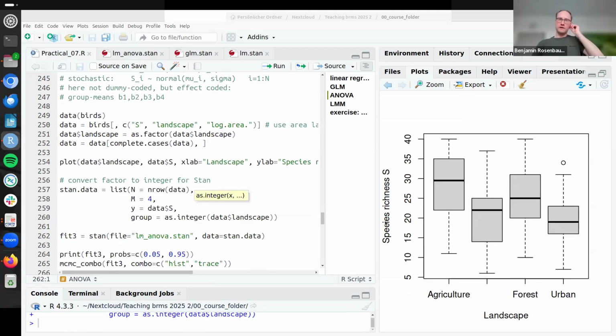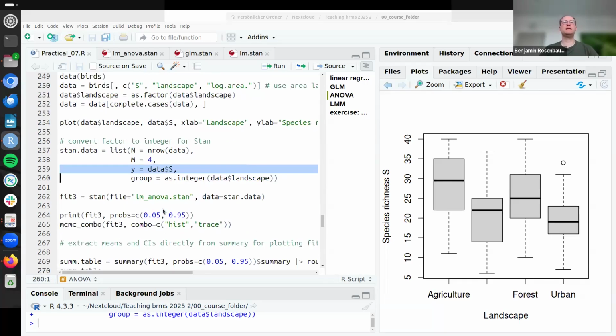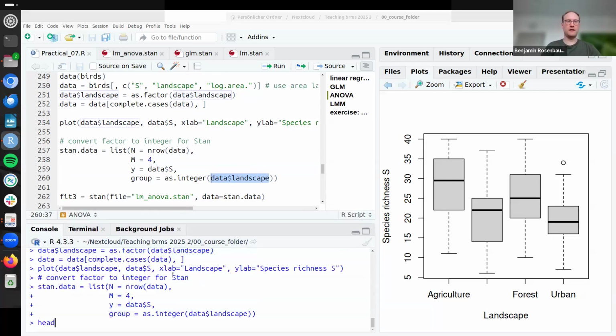So we have species richness as a response, and we want to just run a classical ANOVA, meaning we are fitting 4 means. We can compare them later, or compare them to a reduced model to see if there are actual meaningful differences. We are not doing this now. I just want to show you how to technically code this in such a way that you can use it in Stan. We have a number of data points. We have 4 groups in total, so 4 landscape types, and then we have all the response values, and I can easily just transform the landscape variable into an integer. So this is the data frame.